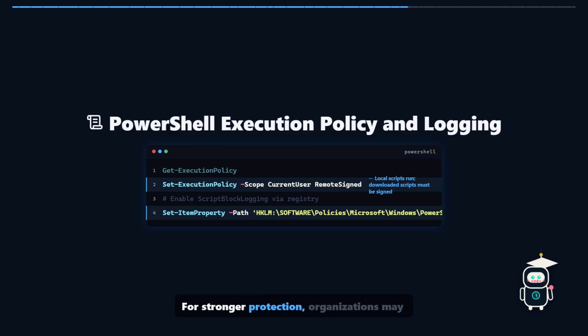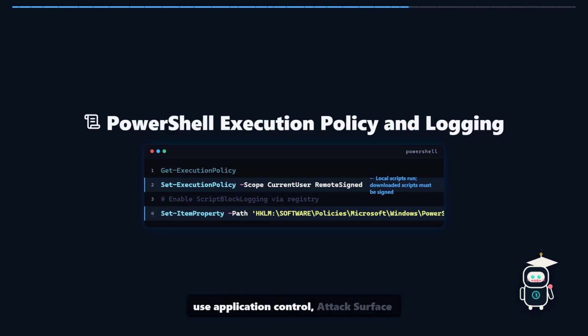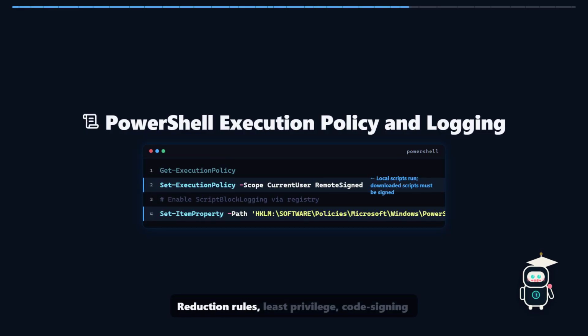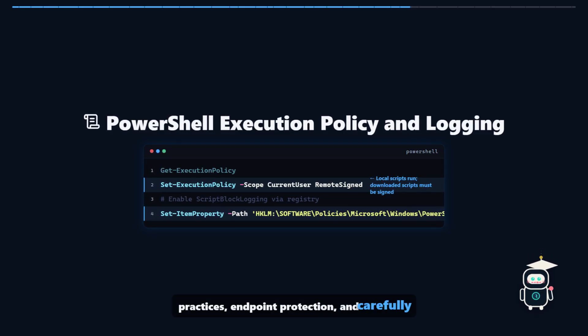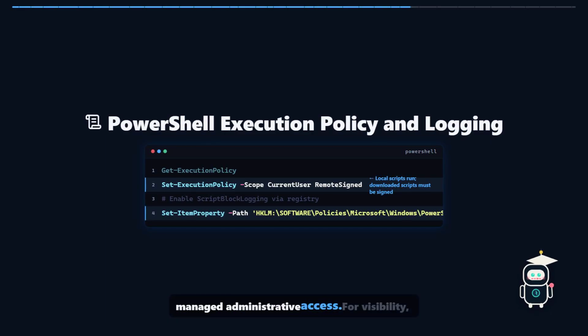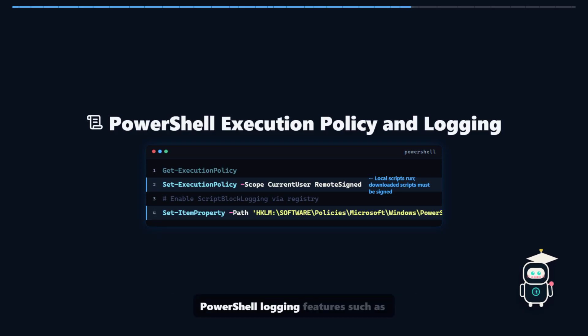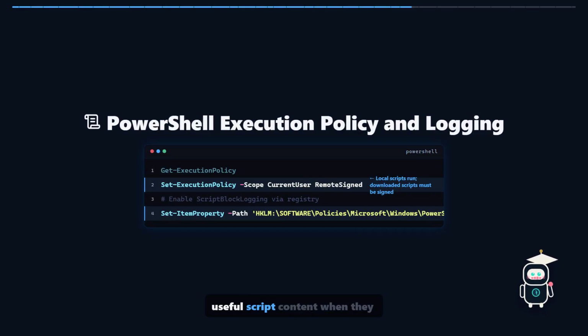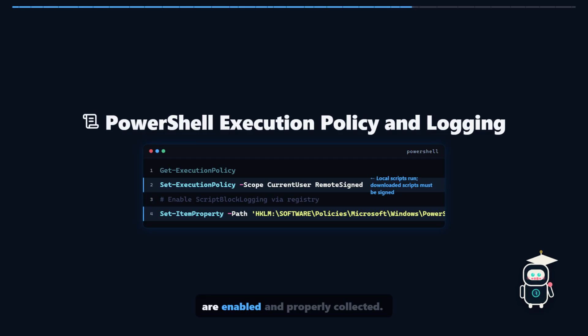For stronger protection, organizations may use application control, attack surface reduction rules, least privilege, code signing practices, endpoint protection, and carefully managed administrative access. For visibility, PowerShell logging features such as script block logging can record useful script content when they are enabled and properly collected.